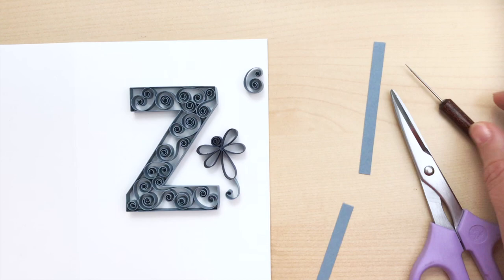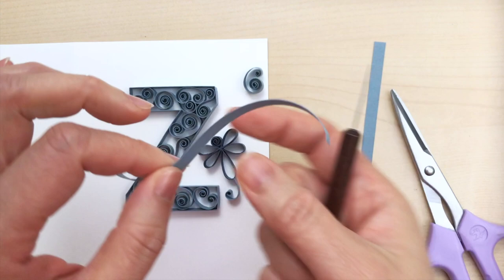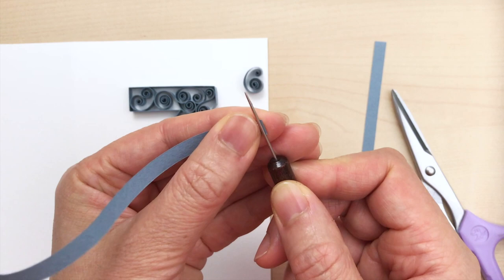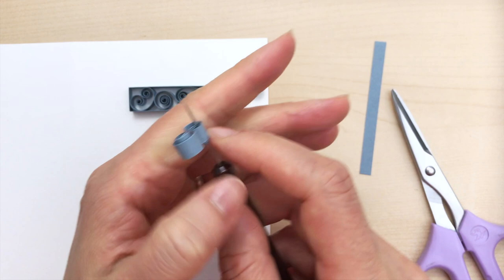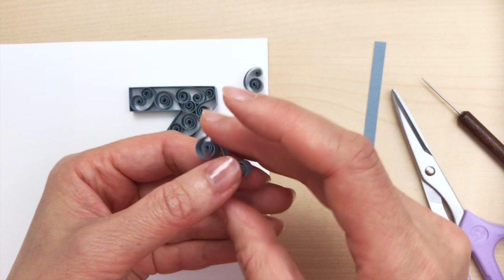Then for an S scroll, I'm going to soften one side, flip it around, soften the other side, and you already see the beginning of an S. So let's continue following that curve and ravel that up, and ravel that up. So same thing, unravel, re-ravel. And that's how I get my S curves.